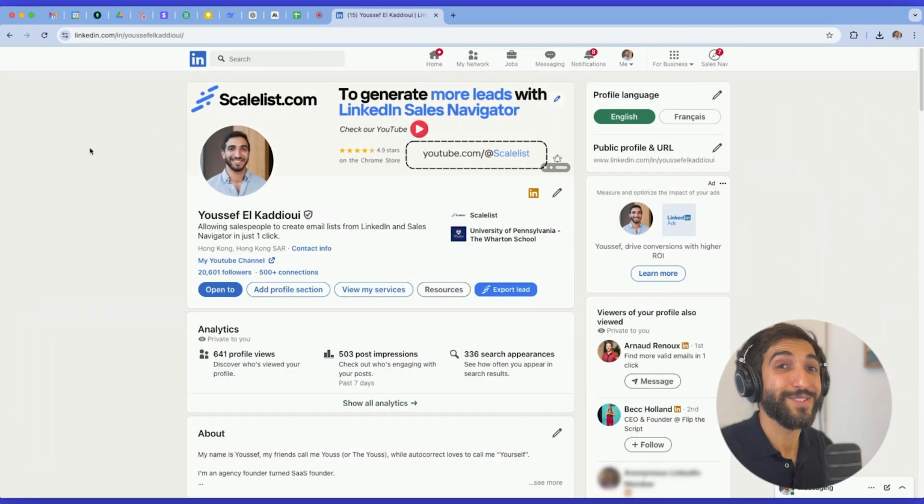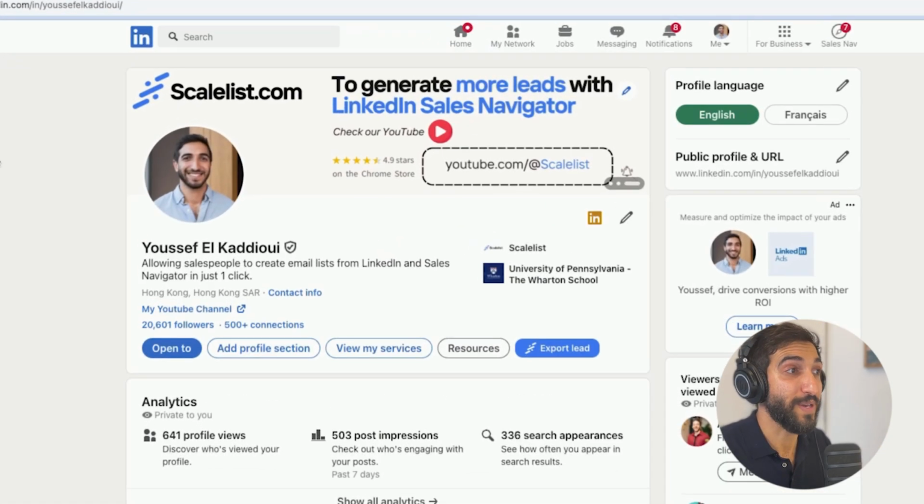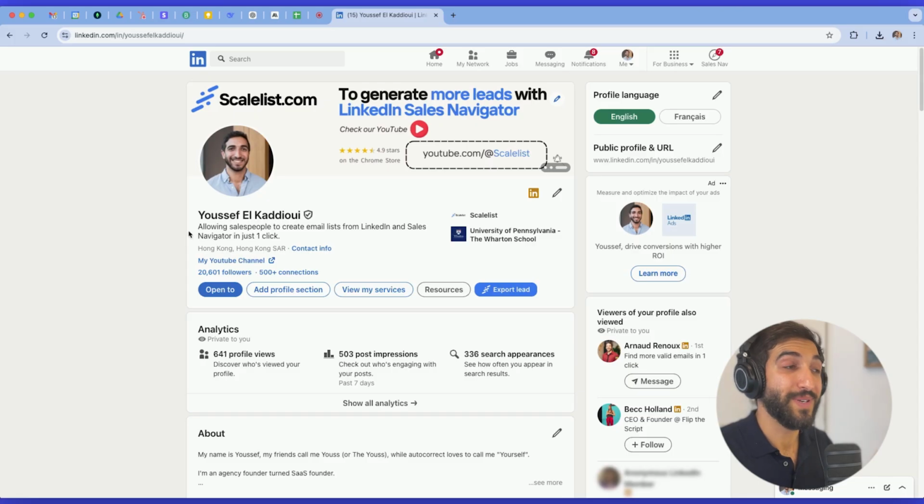Number 4 is one that is super underrated. Choose a good profile picture. This is a good way to make a very good first impression with your prospects by using a picture where you're smiling. Keep it casual and professional, but of course, it has to adapt to your company's brand guidelines. And if you don't have guidelines, I advise you to use a good headshot while you're smiling just to make yourself very approachable.